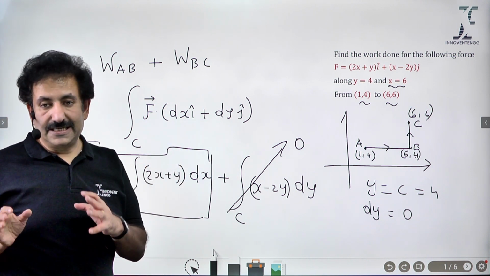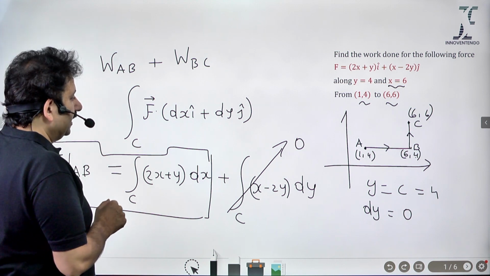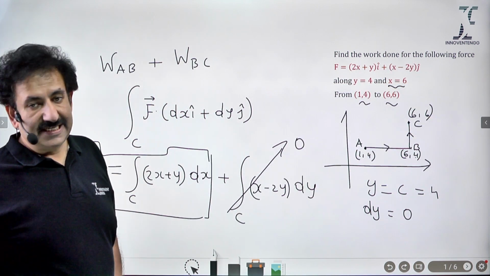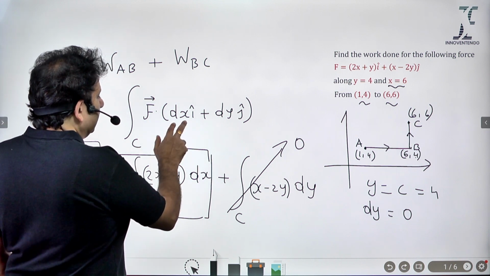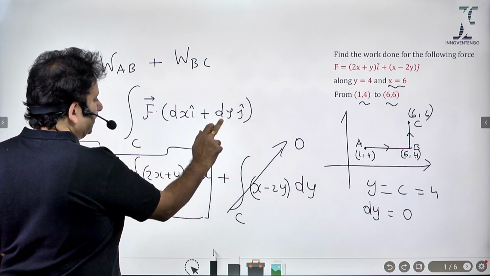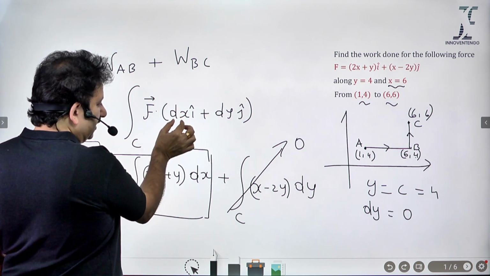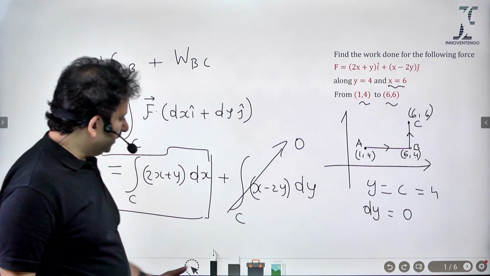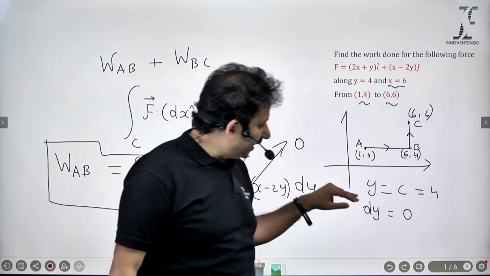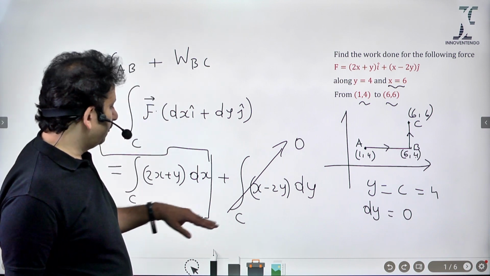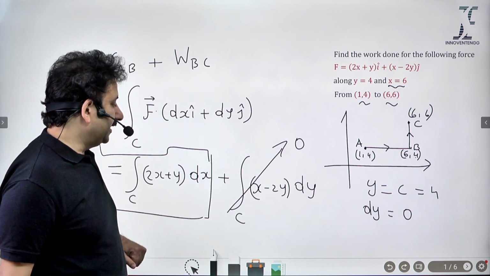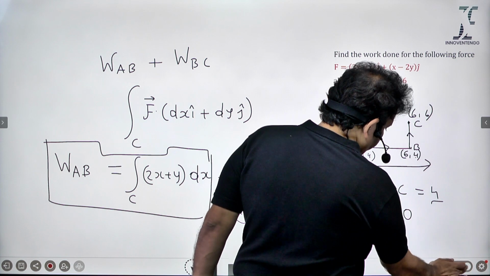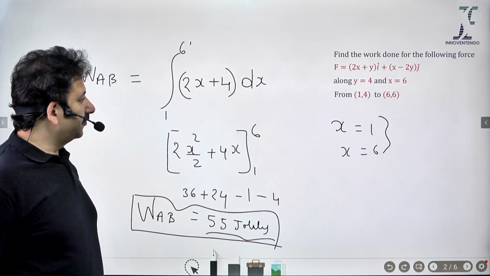Of course, we have given a detailed introduction for this line integral, and what exactly it means. F has 2 components, i and j. It can also have 3 components, i, j, k, it doesn't matter. But when it has 2 components, this elemental displacement is represented like this: dx i, dy j, that is elemental displacement along x, along y. Therefore, when you take the dot product, you get the i component, the j component. But unfortunately, along AB, since y is constant, your dy is 0. So therefore, one integral directly goes to 0. You have only one integral left. And along that path, since y is equal to 4, we replace y by 4, because there is a y here.